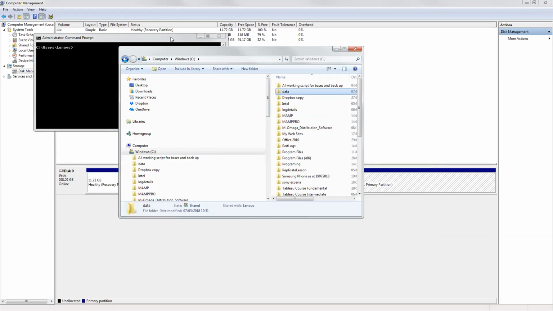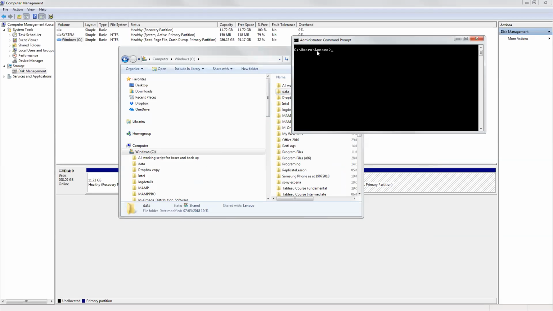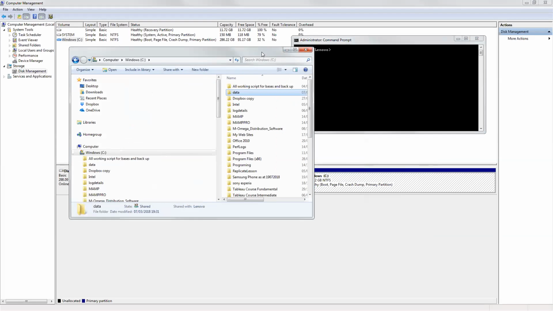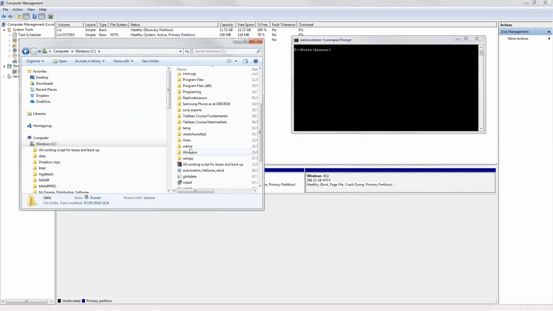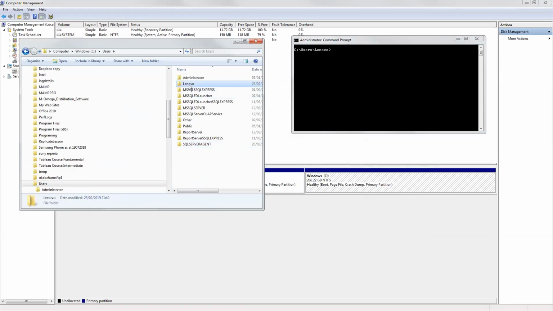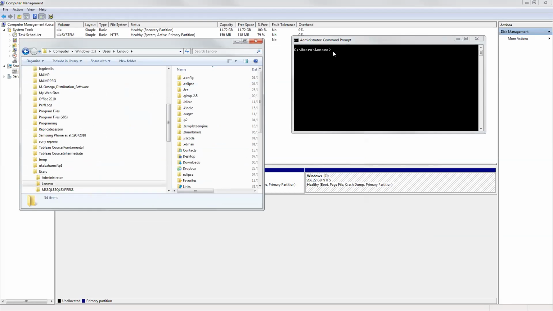Did you see this C users Lenovo here? If I click C, users, Lenovo, it is here now, isn't it? That is the current directory now.